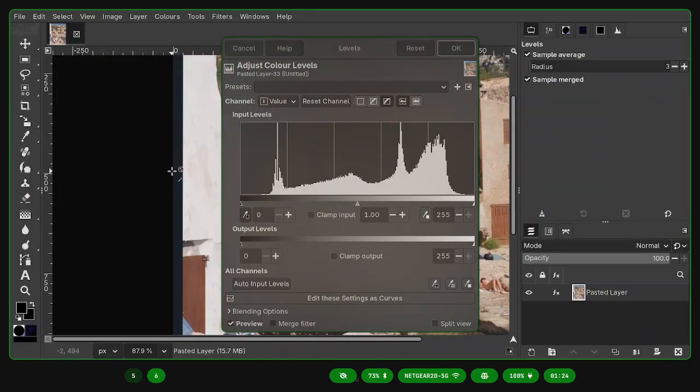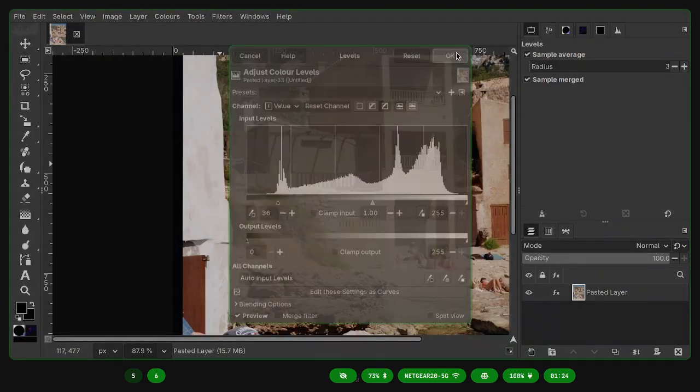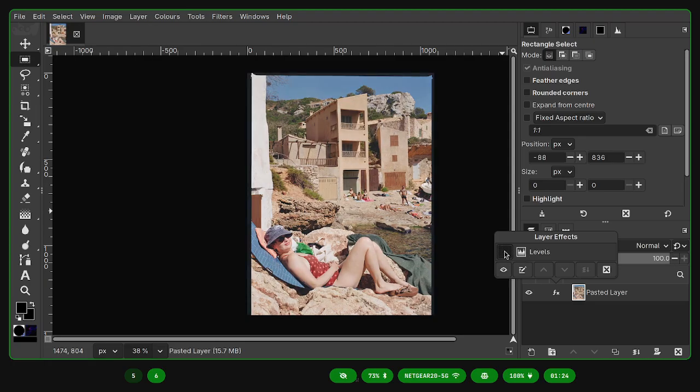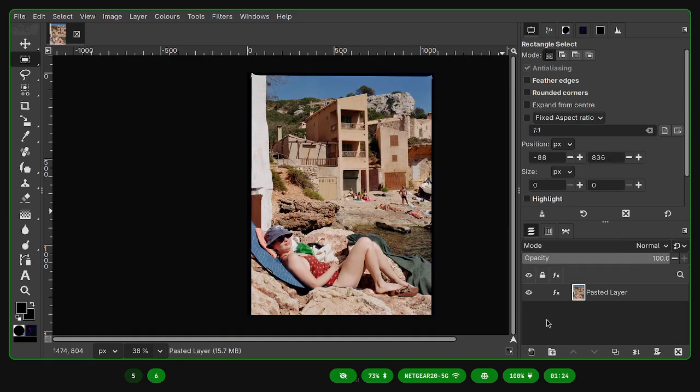If we add a levels adjustment and we just click over there, you'll see again that there's quite a drastic difference in how the photo looks with and without the adjustment. So yeah, I think that's pretty much it to explain this commonly asked question.